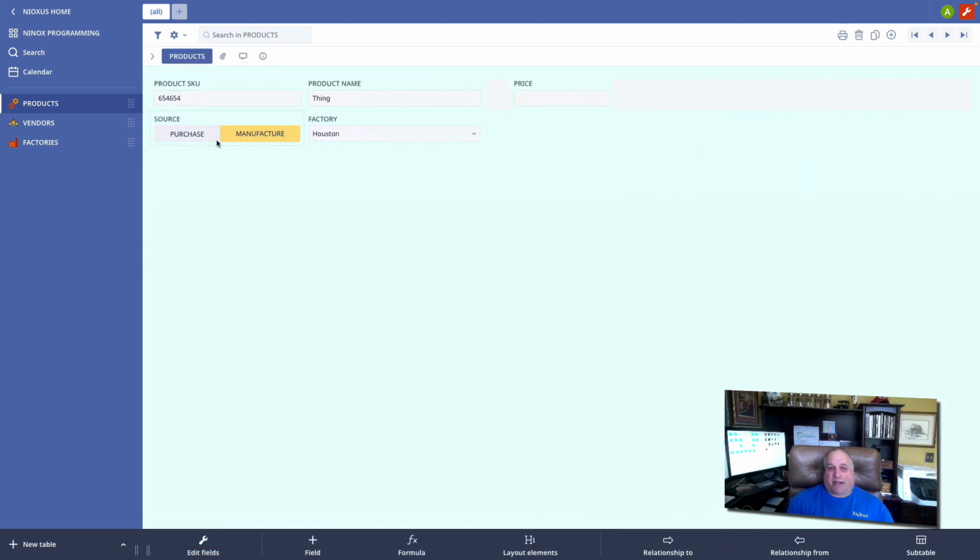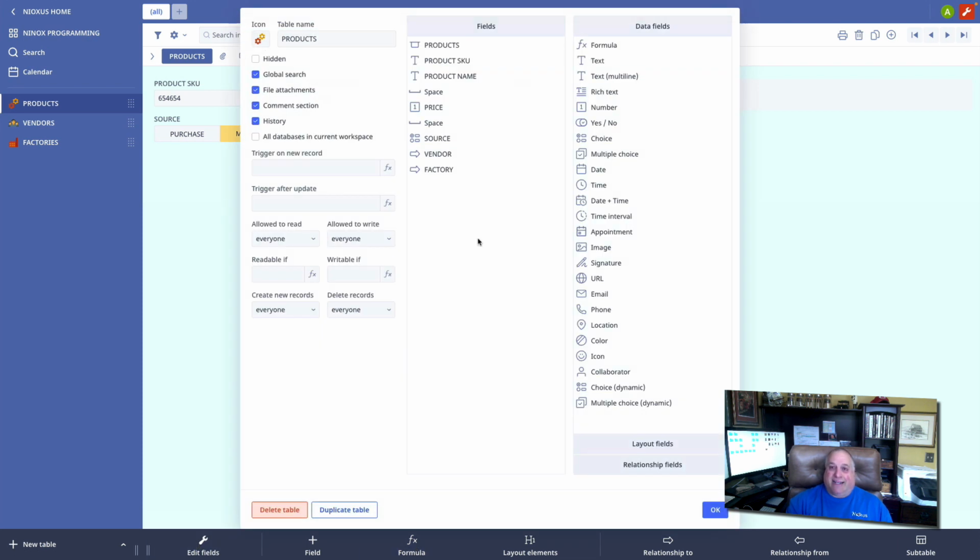I'm going to go back into the product form, and I'm going to create a formula field. This formula field is going to use the if-then structure, the same structure we used to control the visibility of the price field, but instead of being a field where we provide Ninox with the content, a formula field is an object where Ninox presents us with the content. You never enter data into a formula field. You create a formula, and Ninox uses that formula to create content, a result, and that result is presented to us. So I'm going to go into my formula option here.